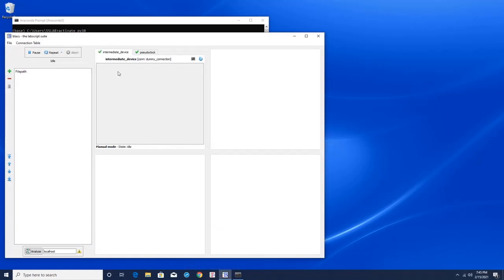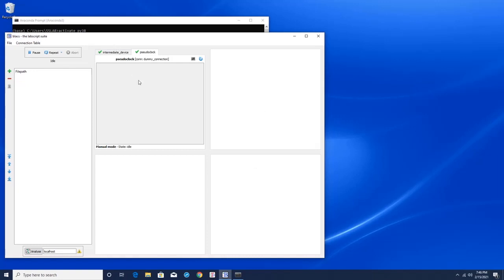Remember, Blacs is the application that actually interacts with all the devices in your experiment. It takes in compiled scripts and runs them in a sequential order to run your experiment. And it also allows you manual control of all of your devices. Right now, we only have these two devices that are set up. This is just a very general intermediate device, which means nothing, and pseudoclock, which also basically means nothing here. So these are not real devices, and by the end of this video, hopefully we will have some real devices installed, namely a PulseBlaster and an NI DAQ card.